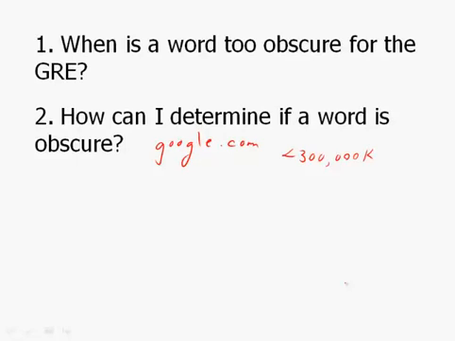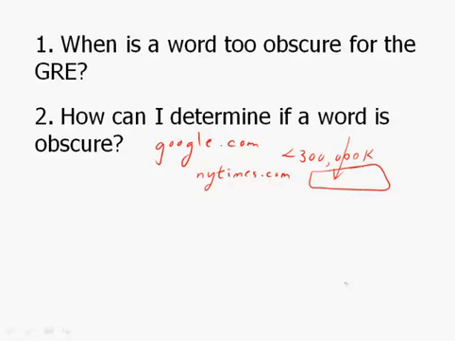Maybe a foolproof method is going to NewYorkTimes.com. And they have a little search box basically at the top, so you can just enter a word in there, and it'll take you to all of the editions. This is pretty crazy, but all of the editions from, I think it's like 1880 or something, so like 130, 135 years of New York Times. And has this word shown up? And if so, they give you the instances.